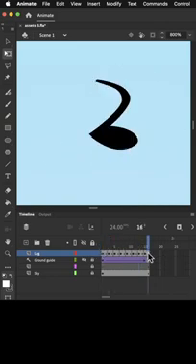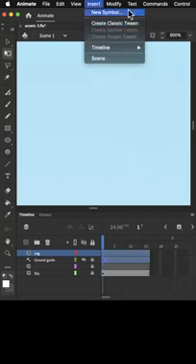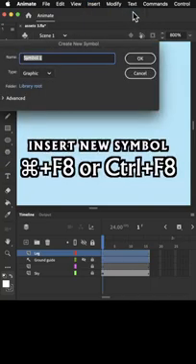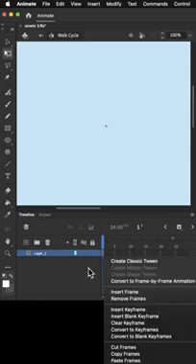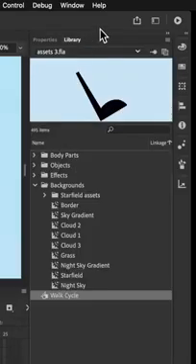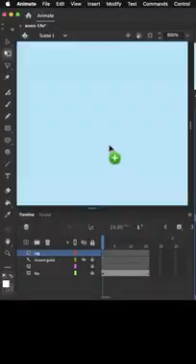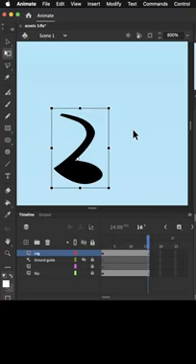Let's select the frames of our leg and the guide layer, and right-click them. We'll hit Cut Frames, and then navigate to Insert, New Symbol, or press Command F8 or Control F8. Let's give this symbol the name Walk Cycle, and make sure type is set to graphic. Hit OK. Now we'll right-click the one frame that is there, and hit Paste Frames. Now if we back out to the main timeline, we can open up our library and drag the Walk Cycle graphic onto the stage, and if we play our timeline, we can see the graphic playing out as normal.